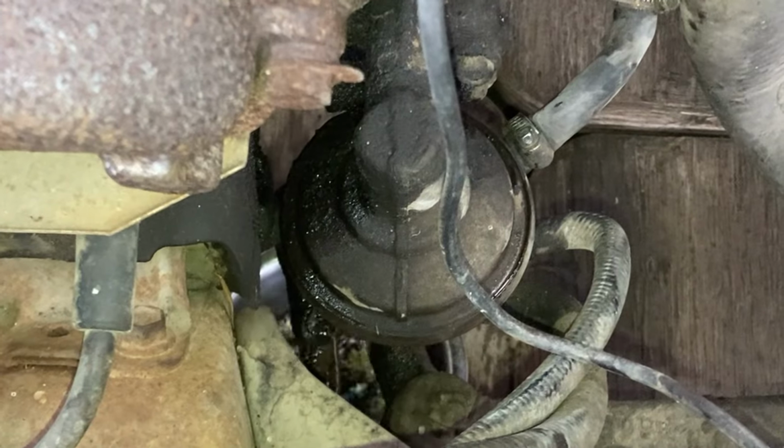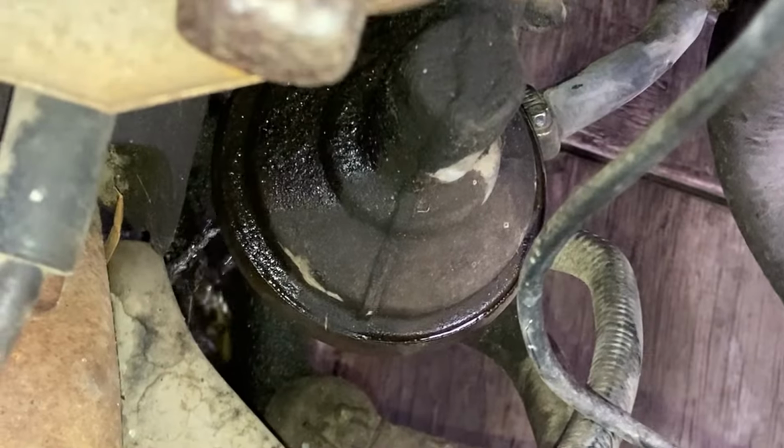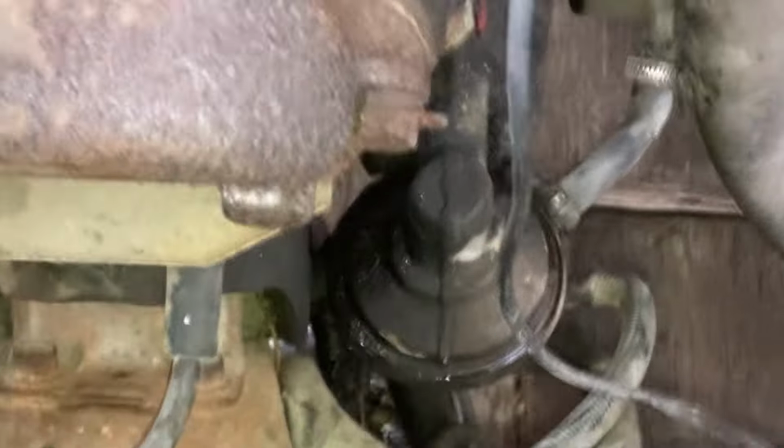I spoke a little too soon. Look. Look at that sucker leak. Woo! That's why we're running out of fuel. At least it smells fresh now. It doesn't smell like varnish anymore. Mike, go ahead and fire it up. Let's see what happens. Oh, look at that.